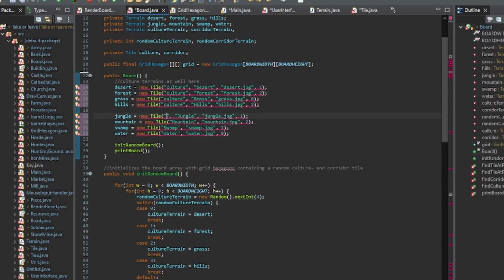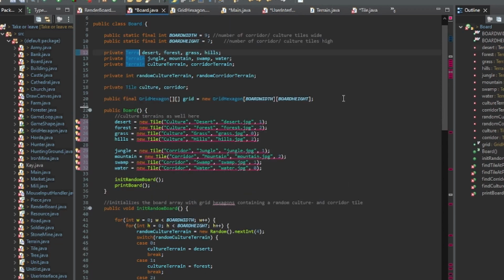That is very easy to read. Oh, it needs a capital because it's just a string that I want to be able to return. Corridor as well. Put that all in there. The name will just be an instance of tile instead of that. I don't need to add corridor or culture to the name. That's for somebody else, it would be hard to read, but not for me.